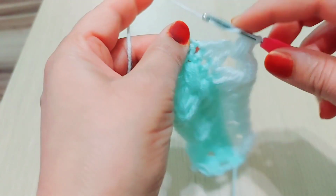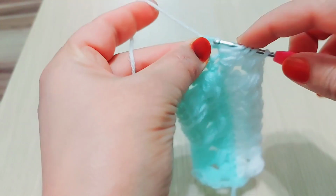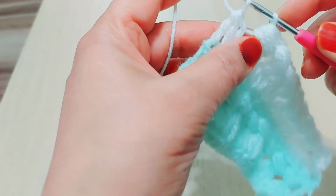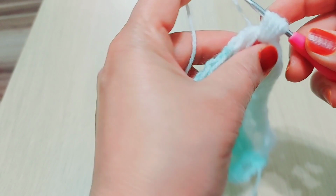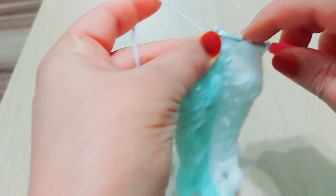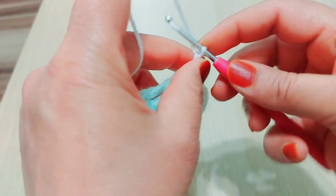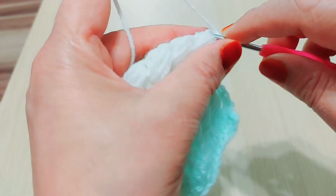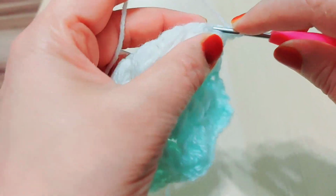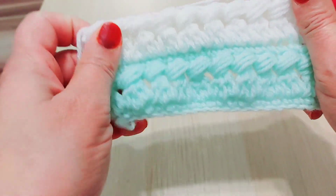1, 2, 3, 4, same stitch, last loop on the hook, next stitch, last loop on the hook, next stitch, last loop on the hook, close, close. Here, I'm gonna make at the end a triple. Chain 1, then here 1, 2, 3, 4. So I'm gonna continue like this.